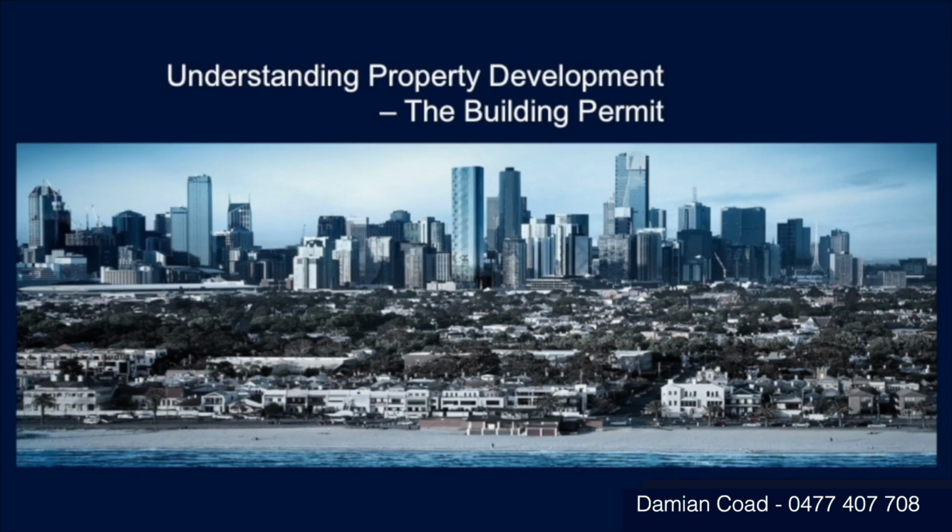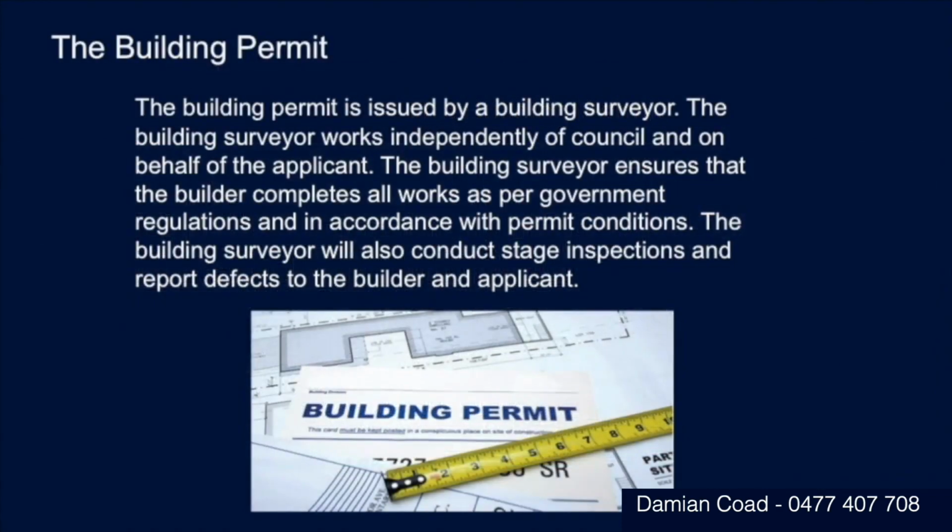As the owner of the property, your role will be to satisfy a long list of requirements, so it's important that you have a good knowledge of the essential elements. The building permit is issued by a building surveyor. The building surveyor works independently of council and on behalf of the applicant. The building surveyor ensures that the builder completes all works as per government regulations and in accordance with permit conditions. The building surveyor will also conduct stage inspections and report defects to the builder and applicant.